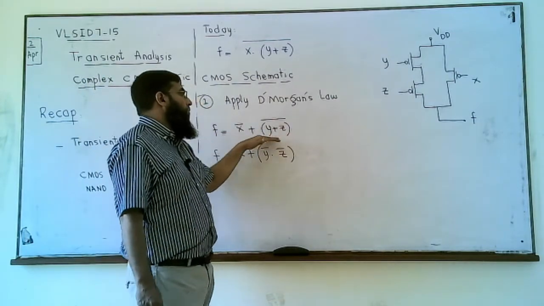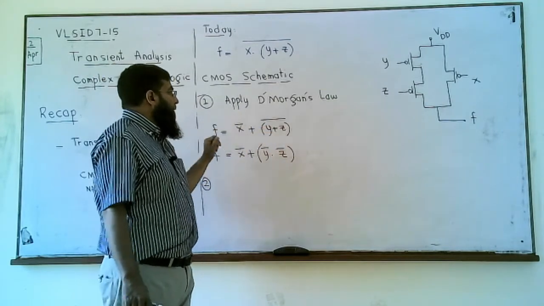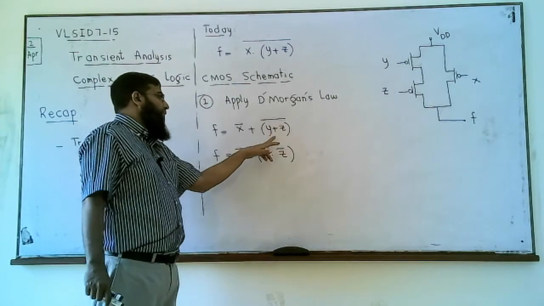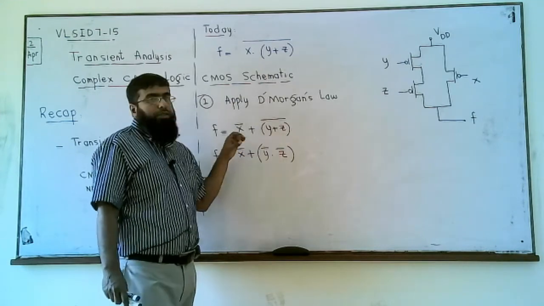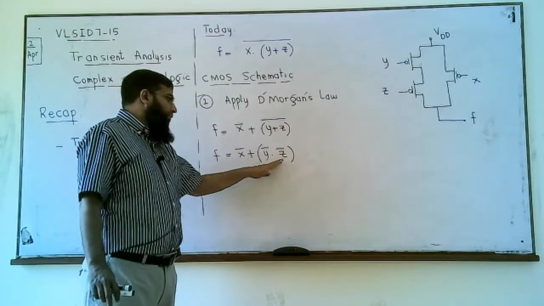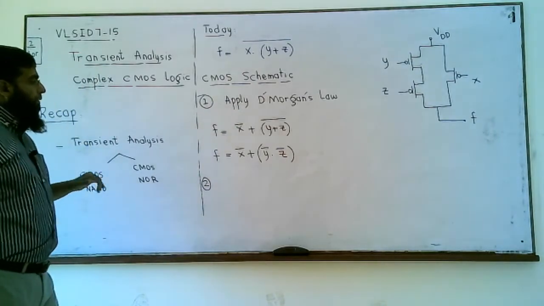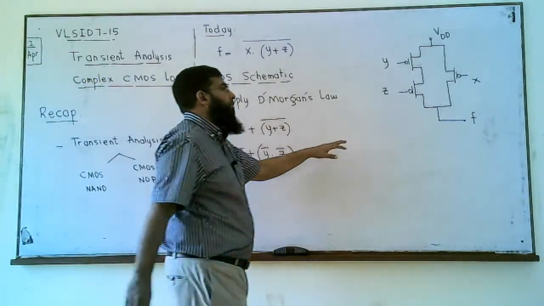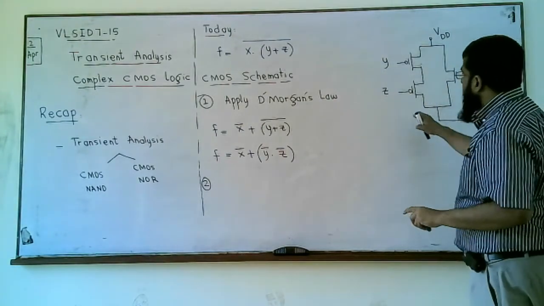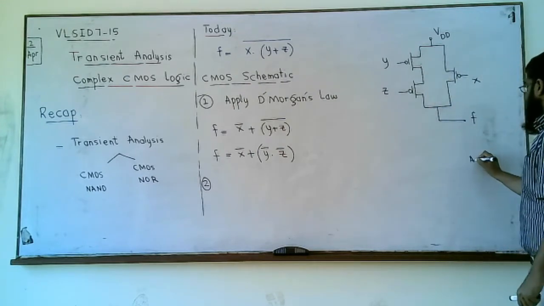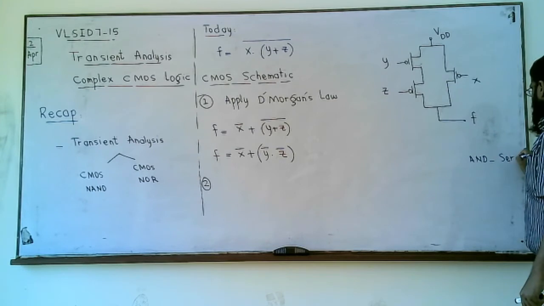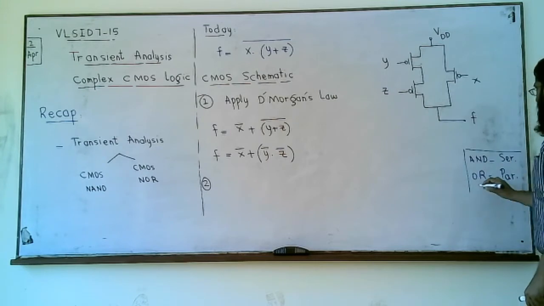which is an OR operation between y and z, and then we apply De Morgan's law once again over this, and now this inversion is distributed on y and z, and the operation is replaced with its dual. This OR operation is now AND. Right, and now we ignore these inversions and implement using PMOS, and this is what we have done. We have y and z ANDed. This means they will be in series. We studied that the AND operation results in series connected transistors, and OR operation results in parallel connected transistors. We studied that last time.